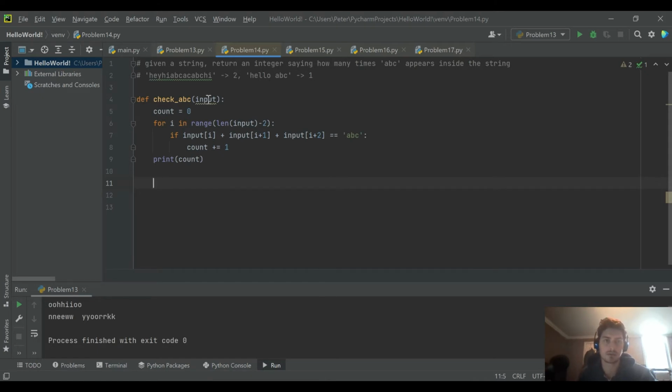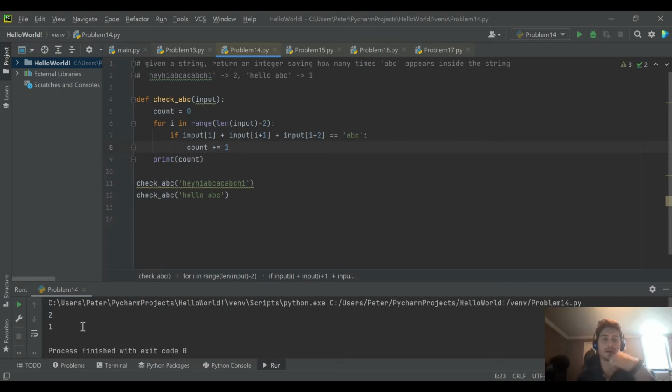So let's see, what do you, oh, it's just because I used a built-in word. Okay, so let's go ahead and check ABC here. And for the 2 inputs, I'll actually start by using the 2 given as the parameters, because if you're told certain scenarios and what they should give you, that's not a bad place to start and see if your code's working, and then you can run through some additional scenarios. So let's go ahead and run this, and we'll see if we have goofed it up. And we get 2 and then we get 1, and that's pretty cool.